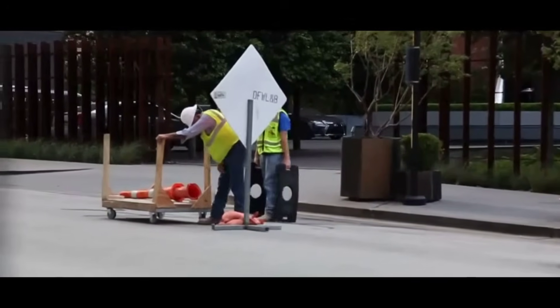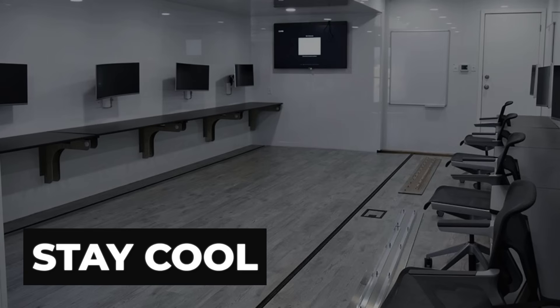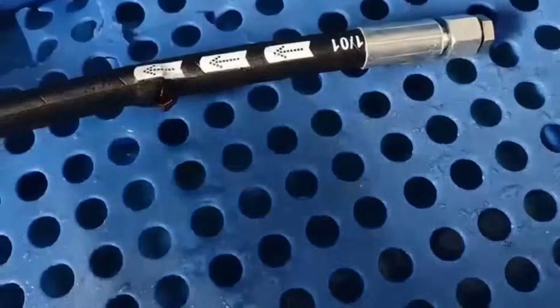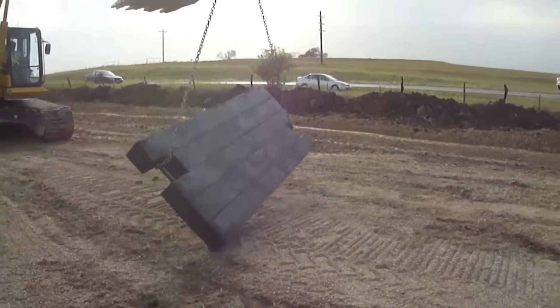The crew gathered around, sweat streaking their faces, as the foreman barked orders that sounded more like advice from a bygone era. "If we blow a line now, it's a waterfall on third base. Go slow. Stay cool." He called for a pause. The job clock ticked, but nobody argued — the stakes were too high. A single mistake would rain hydraulic fluid across the field, risking both the lift and the timeline.